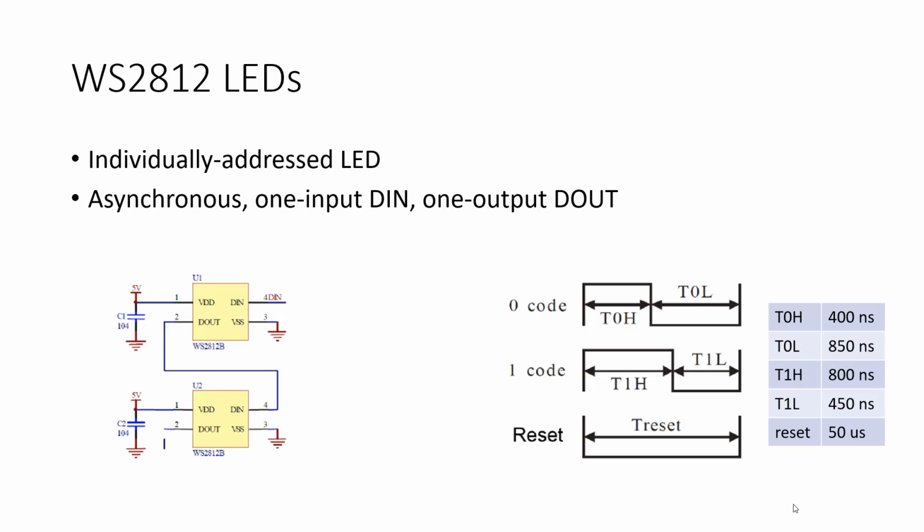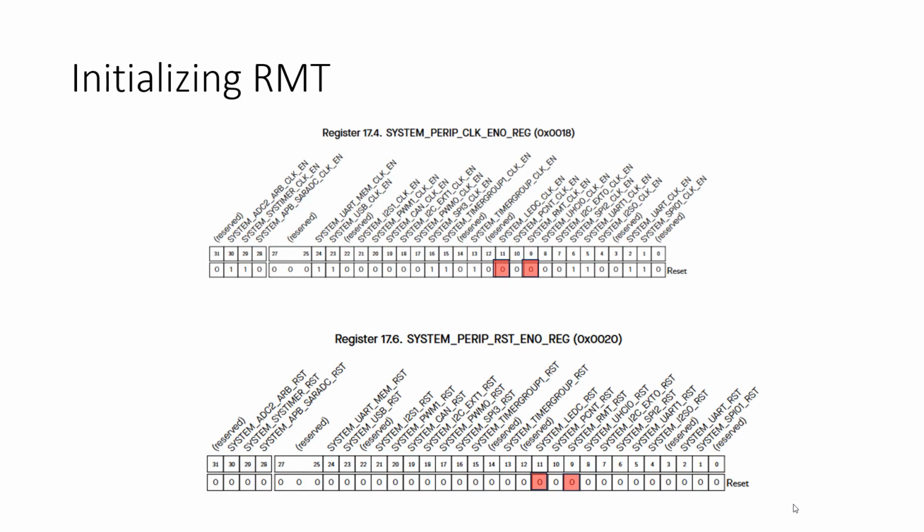Any questions about that? Now you might have noticed that with these times, it's probably not practical to bit bang these with software, and this is the reason why we're using a dedicated hardware peripheral to modulate this signal, this bit train, the bit stream, whatever you want to call it. Okay, all right, so how do you set this up?